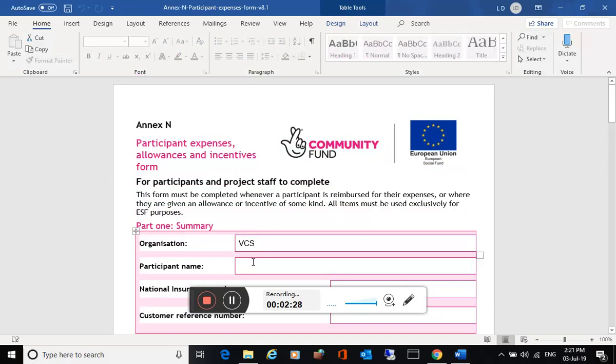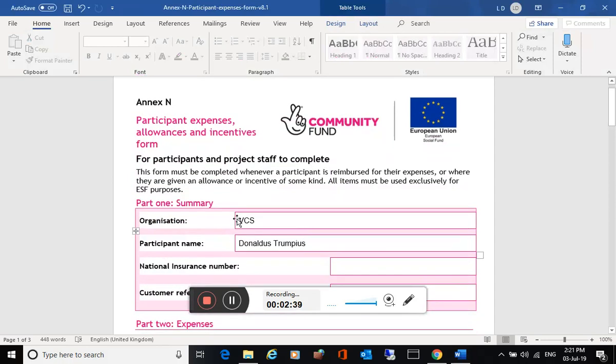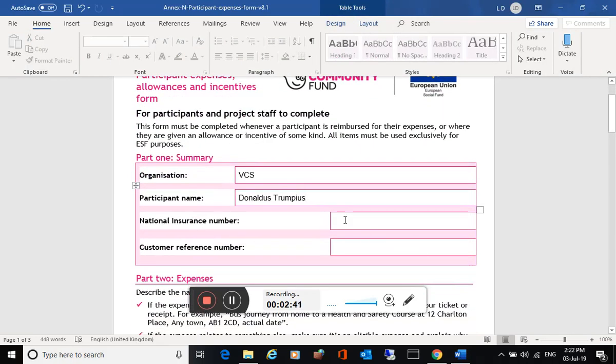The participant name, we called him Donaldus Trumpius. No resemblance to anyone on this planet. You will always need to put in the NI number. It's a unique identifier. Let's put that in properly, shall we?